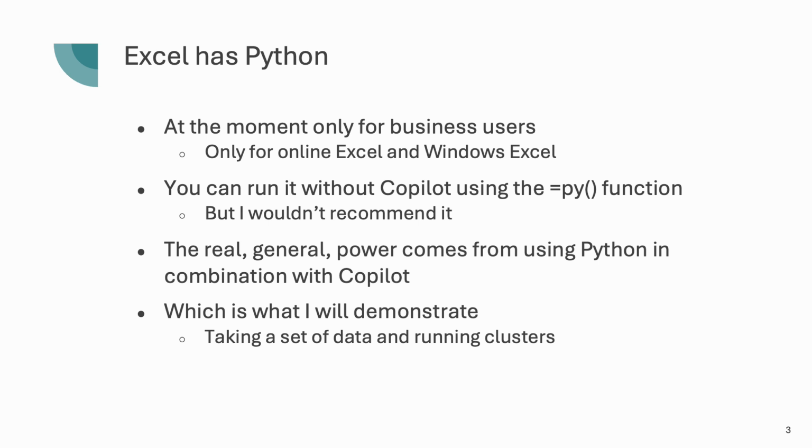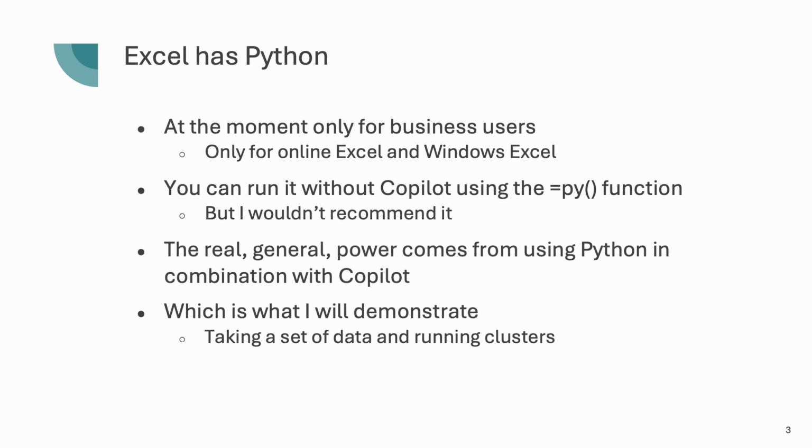You can, if you've got Windows, or online, run it without Copilot. If you're in Excel, you can type in =py Python brackets, and the function will be there. But I wouldn't really recommend it. If you're great at Python, you can do that, but then you don't really need this method of accessing it. I think it's much better to use the LLM in Copilot to help you get the right Python code to do the tasks you want to do in Excel. And that's what I'm going to demonstrate here.